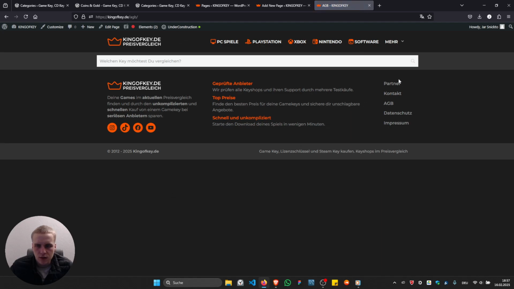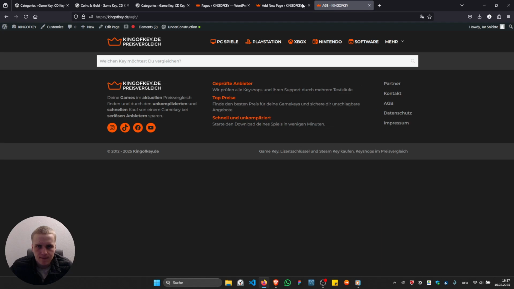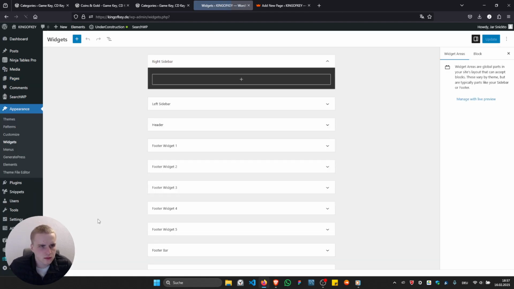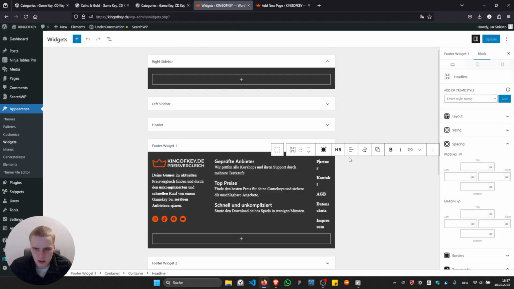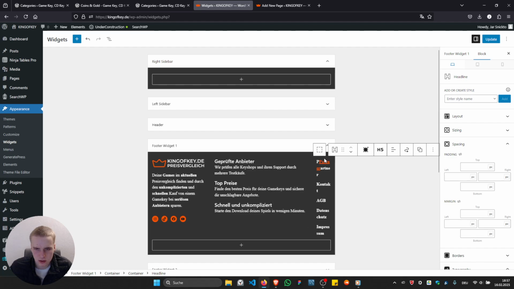Okay, we need to link it, so then we have it also out of our way. This one was created inside the widget section, so we can go inside the widget section. I think it's widget 1 exactly. So in here we can now finally link it to the page partner.